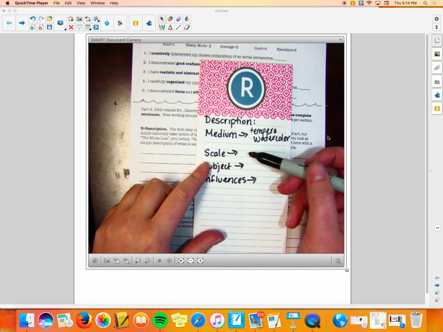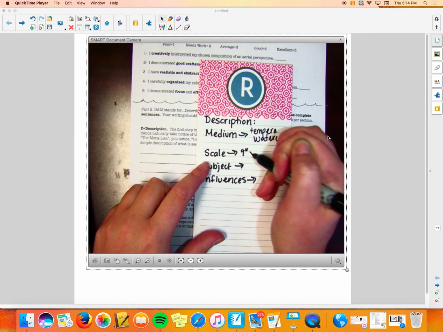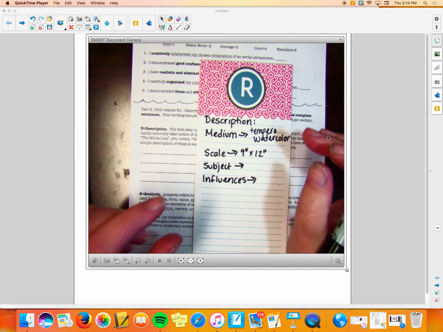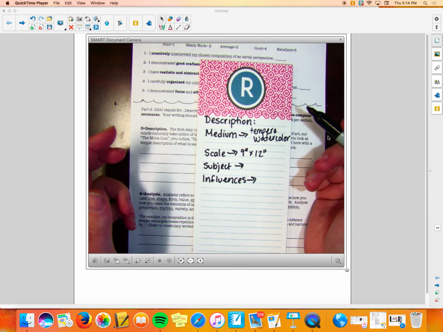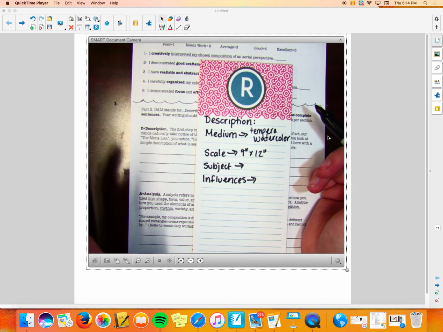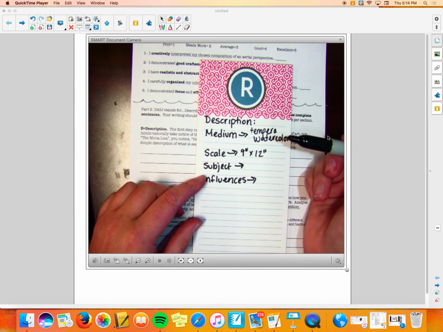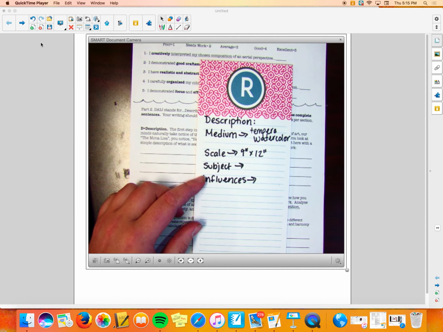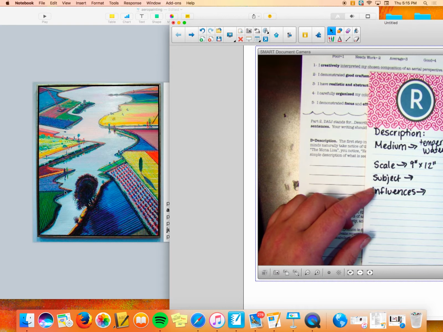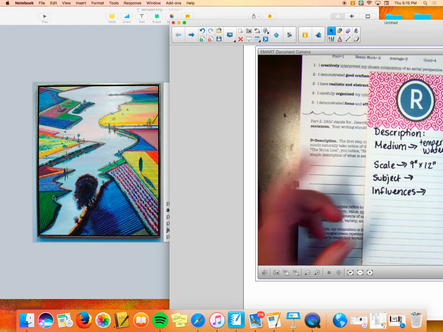Everyone's scale, the size of their painting, are all 9 inches by 12 inches. The subjects, some of your subjects on the photograph, if you flip it over, there's a piece of masking tape that says what yours is of or where it is. So it could say flower fields in Holland or ice formations in Iceland. That would be your subject. So in this painting, I would say the subject is a river with fields and several trees.